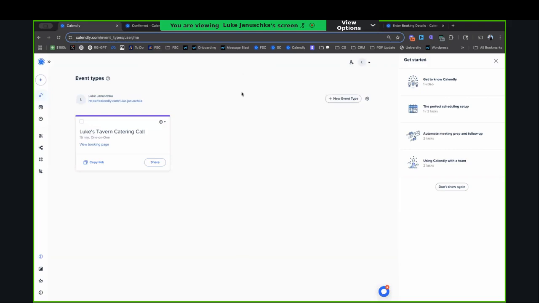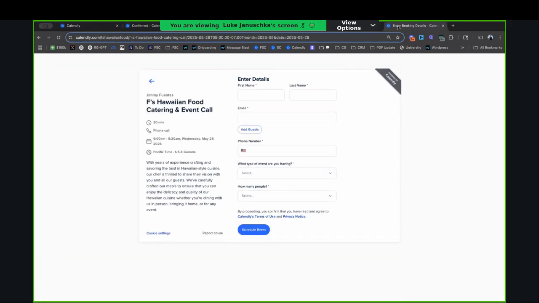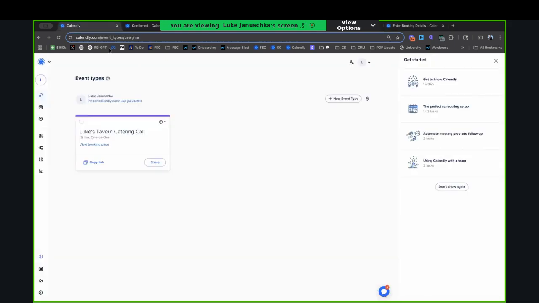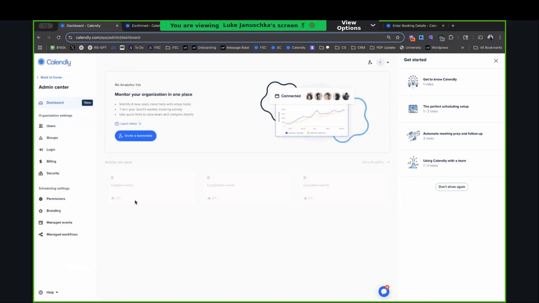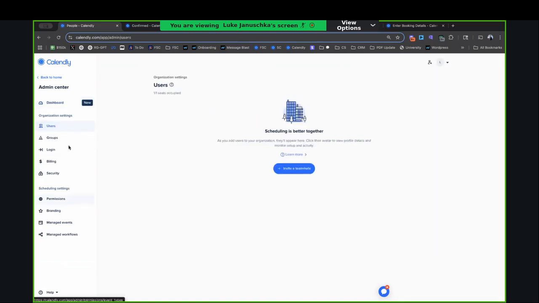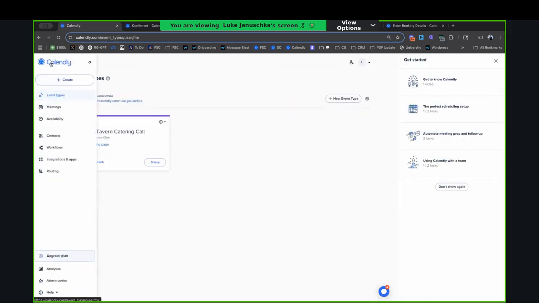One other small thing you could do as well is put your logo. You see how there's no logo here, which is totally fine. Jimmy, it says your name. Again, totally fine. In the settings here in Calendly, you can go ahead and change that. You can put your logo. It's somewhere in the settings box here. I think it's probably in the admin center. Where is that? I guess it doesn't matter too much for our call, but there's somewhere you can add your logo. Might be kind of a cool touch.